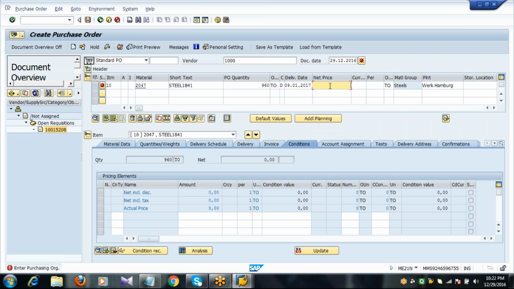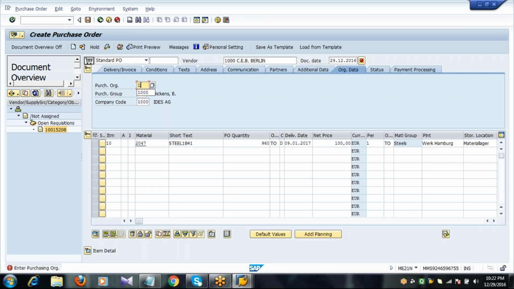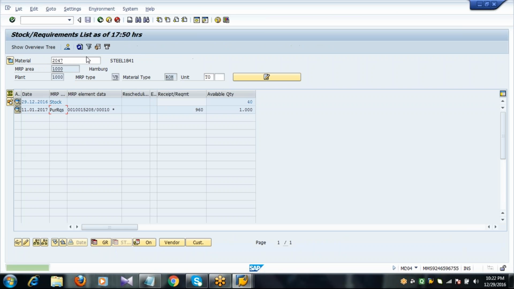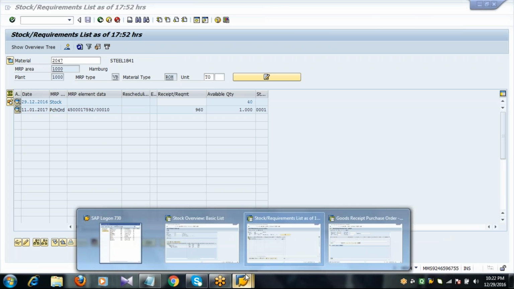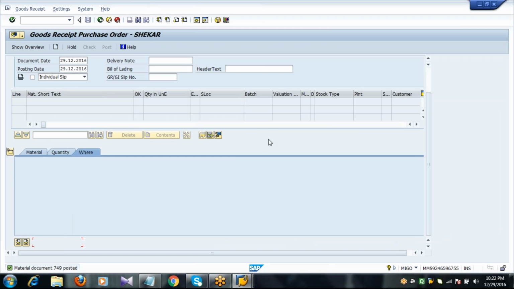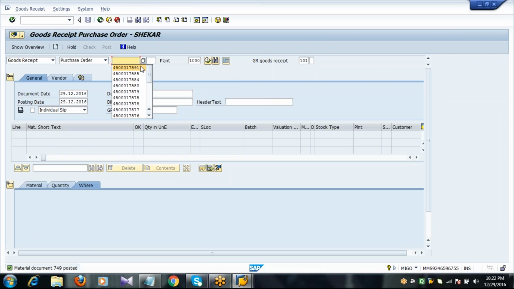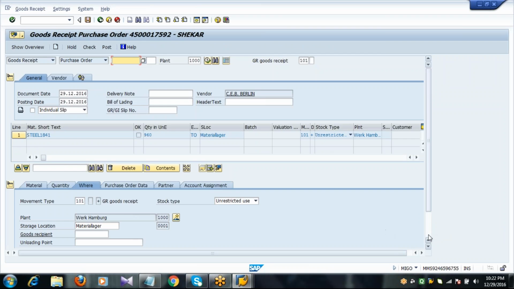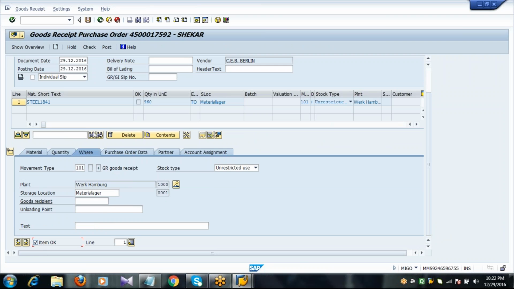Now here enter the net price. Plant, storage location. Save. Again if you refresh, it displays the purchase order. Now you know the PO, then again create a GR. Item okay. Save.